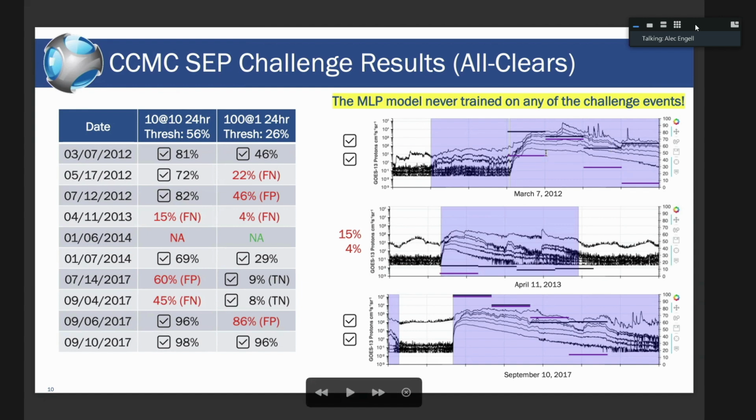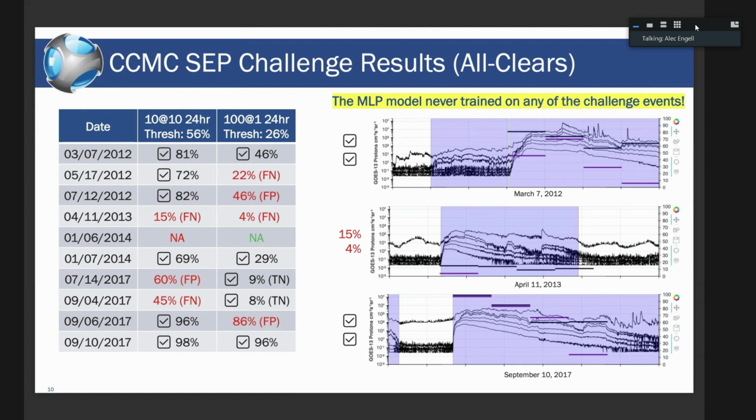We actually do have the forecast outputted onto the real measurements themselves. The horizontal black lines are for the 10 MeV at 10 PFU. It's a double y-axis, so you have the probability on the right for which these events occur, and then the horizontal purple lines are for the 100 MeV at 1 PFU, and we just give a couple of examples. The bottom one was a tough one. It was an event that barely went over 10 PFU. But nonetheless, it's really good to visualize how your forecast does overplotted with the measurements themselves.